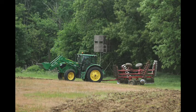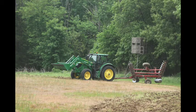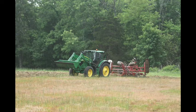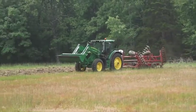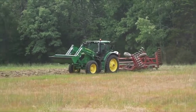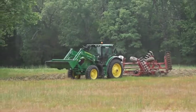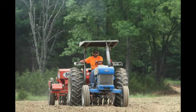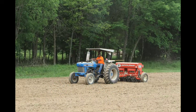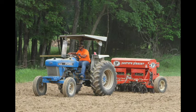Nick making another round there with the batwings all pulled up, trying to cut it a little bit deeper. As you can see, it's starting to cut a little bit deeper and do a little bit better job. After we did that, we were able to start planting. That's Shane, who came back in. He's using the no-till drill, the Tye drill, and planting our beans. That's that forage bean that we're going to try to hay and put up for winter, and mix a little bit of that in with our fodder.